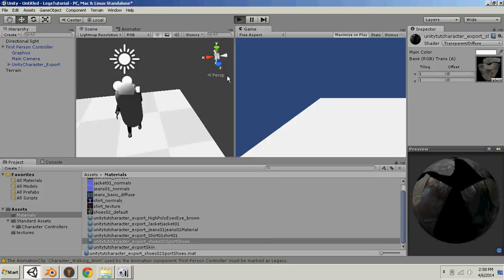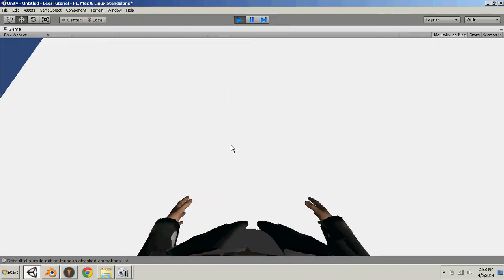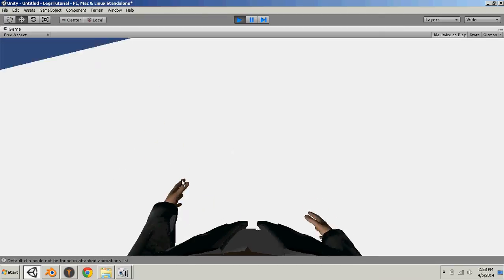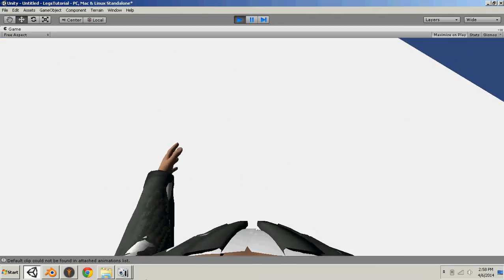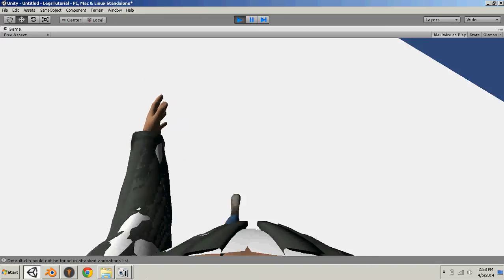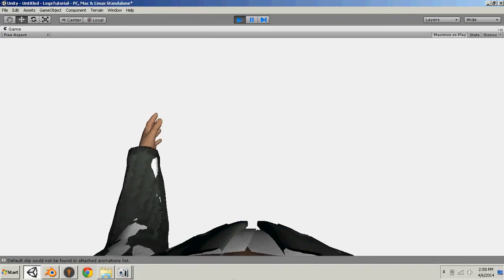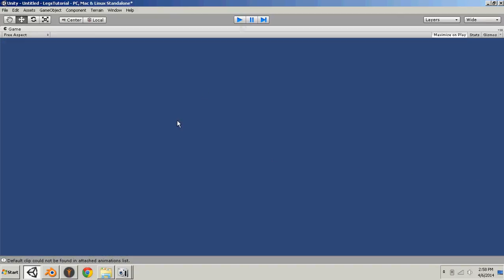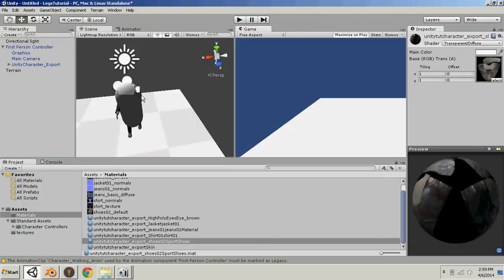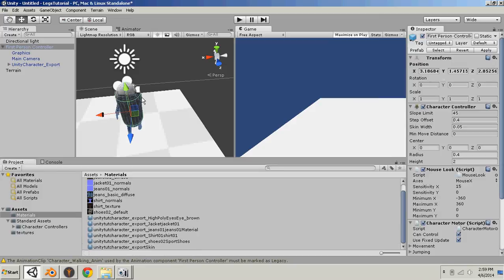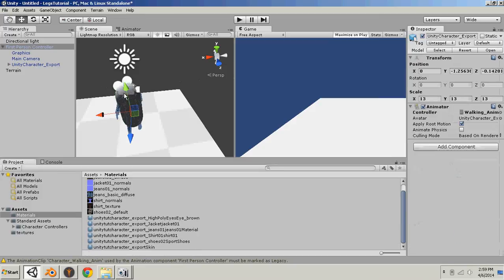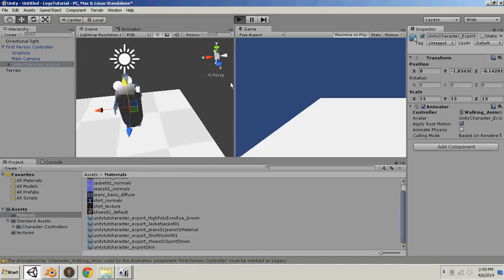Okay, so now we're going to start again. If you ask me, that looks pretty fine, other than the white marks on his arm. That is something that can be fixed in Blender. I'm not going to show you how to do that, but it can be. And here, I messed up a little bit right there. One of his feet is falling to the floor. Just a little bit of my bad. Just drag this up. Oh. Yeah, that'll be fine.